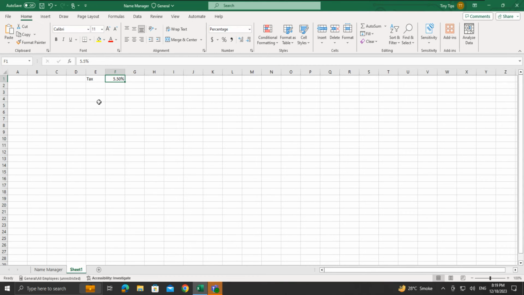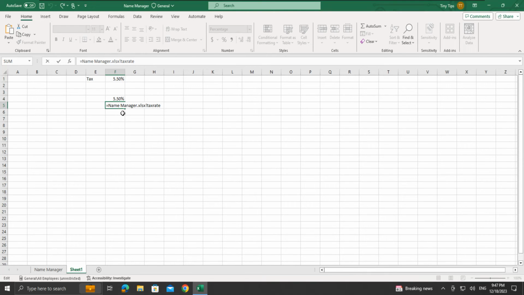Now if we try to access the rate in Sheet 1, we get options to choose from. We can choose the global tax rate with workbook level scope, or the local tax rate with Sheet 1 level scope. Let's first choose the local tax rate with Sheet 1 access. We can see that it qualifies it with the sheet name before giving the defined name. Press Enter. We get a value of 5.5%. Here we will access the rate with workbook level scope. We can see that it qualifies it with the file name before giving the defined name. Note that if the sheet name or the file name, as in this case, has spaces in between, then put them in between the single quotes.